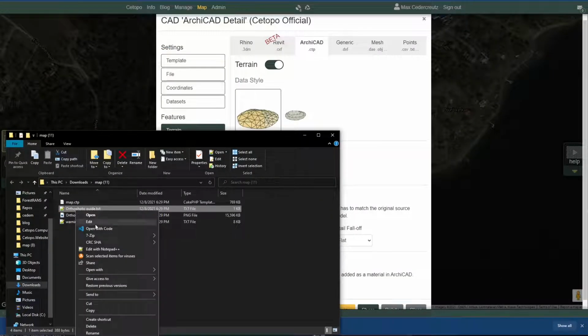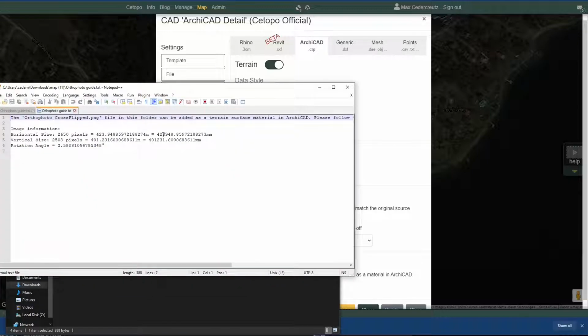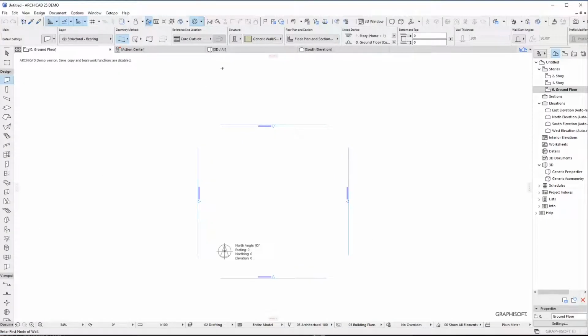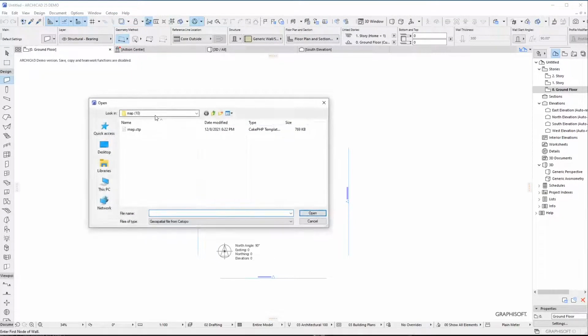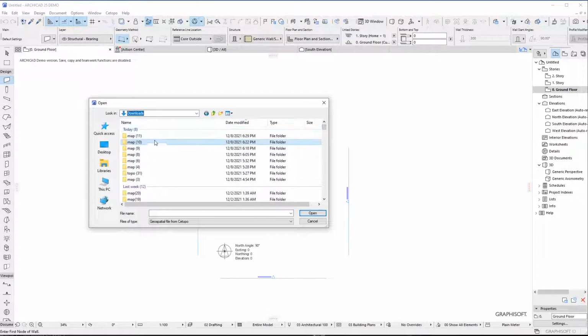The orthophoto guide file you should open right now, because that contains information about how large the orthophoto is, and we're going to need this to get the orthophoto correctly aligned in ArchiCAD. So without further ado, let's go to ArchiCAD and import the CTP file we just downloaded.